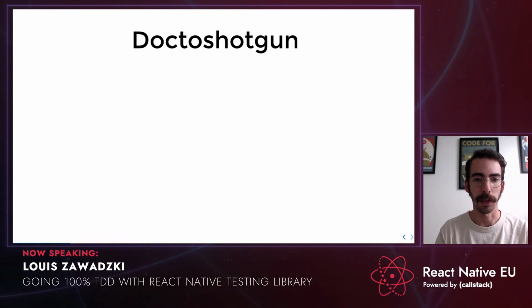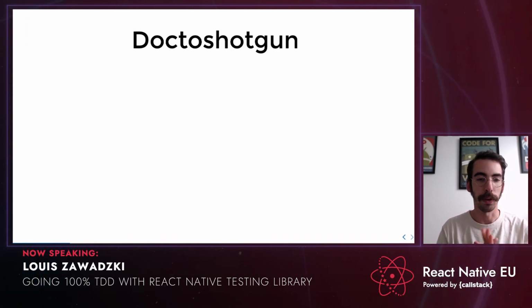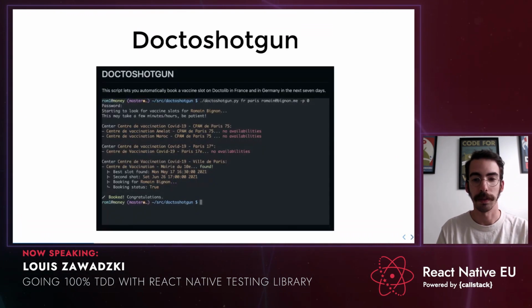A story about something called Dr. Shotgun. A few months ago, the COVID vaccination was made available to anyone above 18 in France. To book a slot, you had to check regularly on some websites. Then when one slot was available, you had to click through the interface and pray that you were the fastest to get it. So, what did French developers do? They created a script so that they didn't have to check the website and they were going to be fastest anyway. One of the scripts was called Dr. Shotgun. So when that happened, I thought, well, as developers, maybe we have some kinds of superpowers, you know?